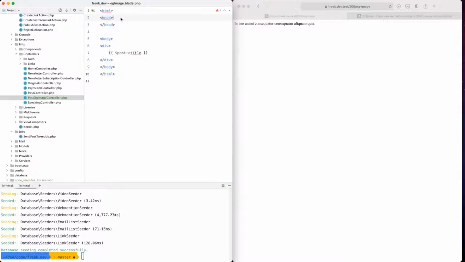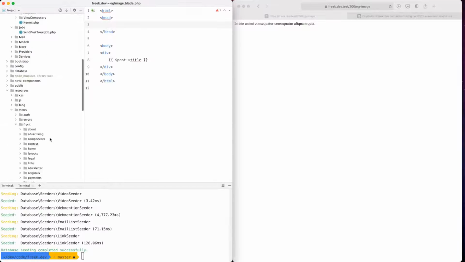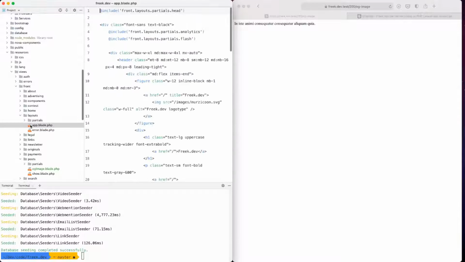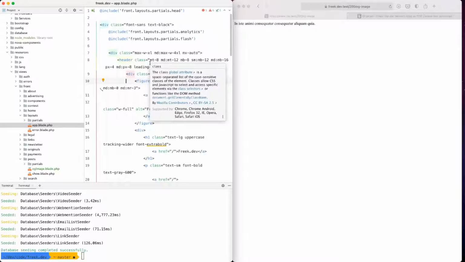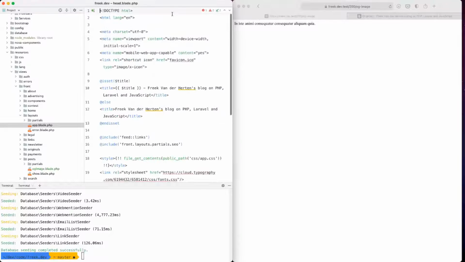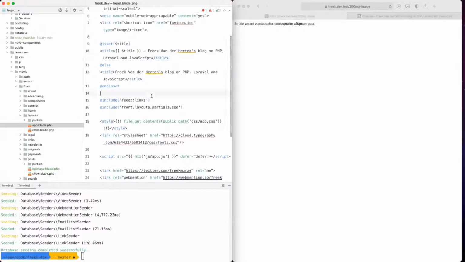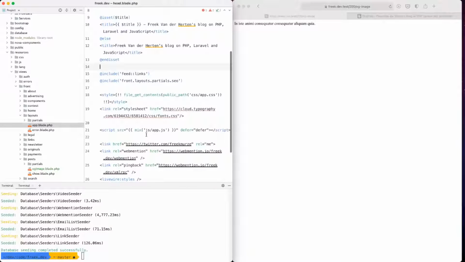I probably will only need the CSS. So let me take a look at layouts. These are the layouts. Where do I have it? Probably in head. Here it is, the CSS.